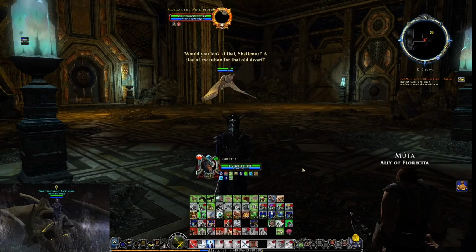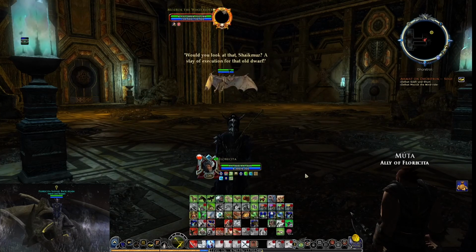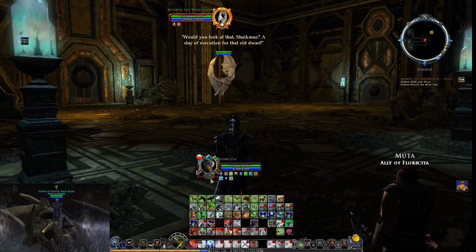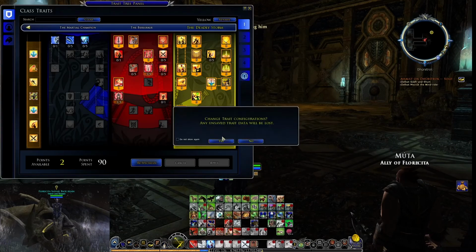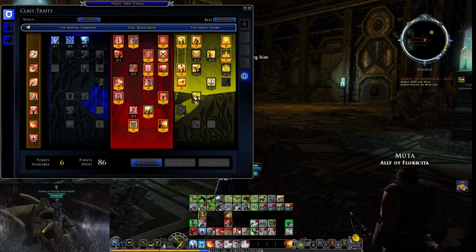Wow, okay. Would you look at that, Shike Moose? A stay of execution for that old dwarf. Don't worry, you'll all be joining him soon enough.